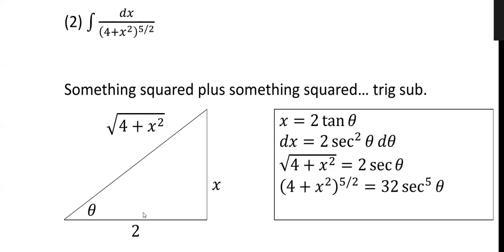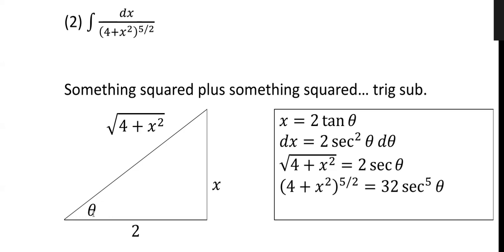Again, if you see my previous videos, I always refer you to my crash course in trig sub video to see how to set up these triangles. I'm not going to go over it in the interest of time, but this is how you set it up. Okay, and then we want everything in this integrand in terms of theta.